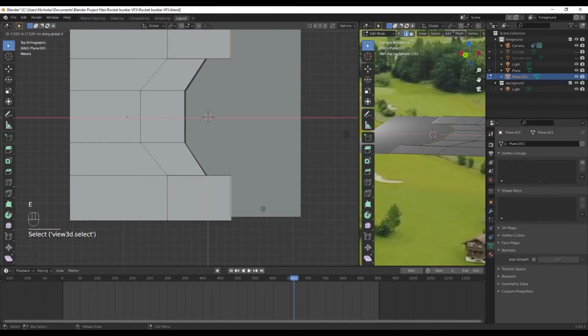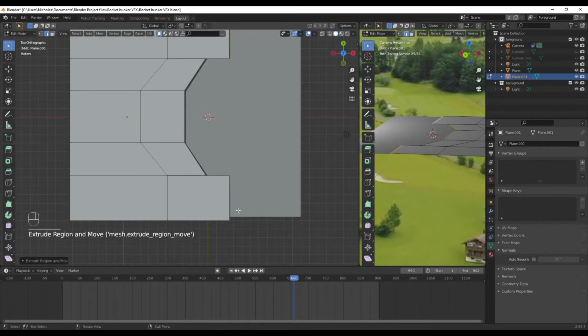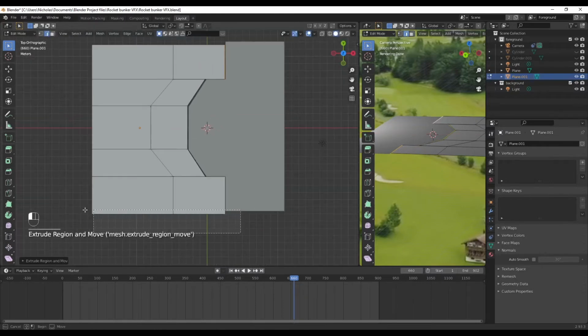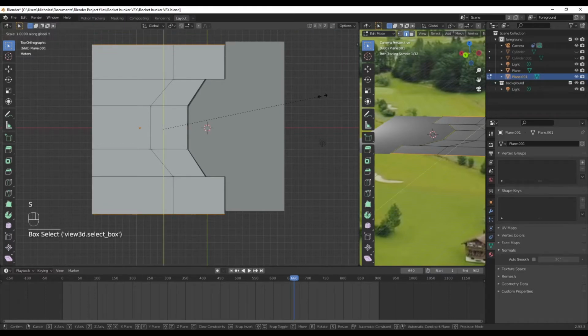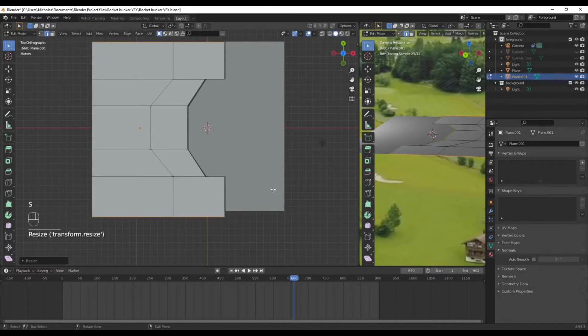Extrude on the X all the way there. Select these ones. That one says scale Y. GY.